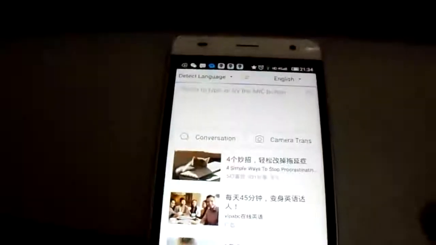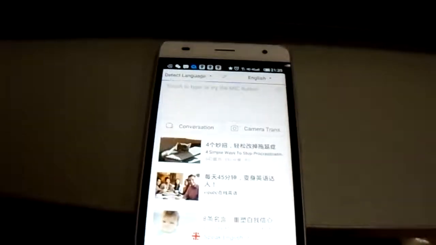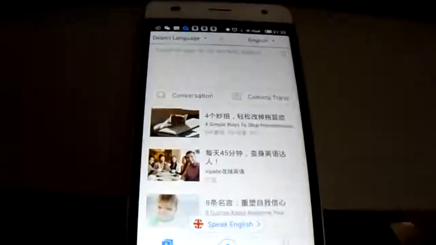Now next up, I'm going to show you Baidu Translate, which is on my phone. There are many different applications available. There's ones that are even better than Baidu Translate on the phone. And what do you know? Baidu's good. It's the Google of China. So I got an Android phone, so I'm not able to use some of the better applications that are available for the Apple phones, the iPhones. So we'll just look at Baidu Translate today.